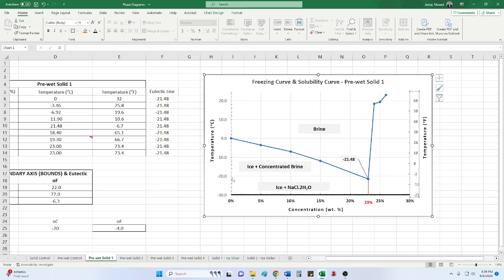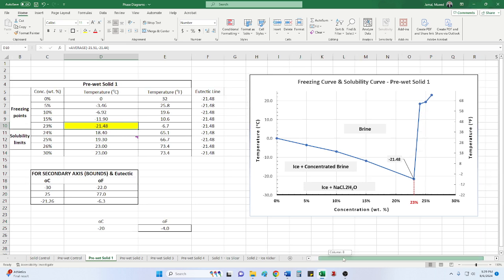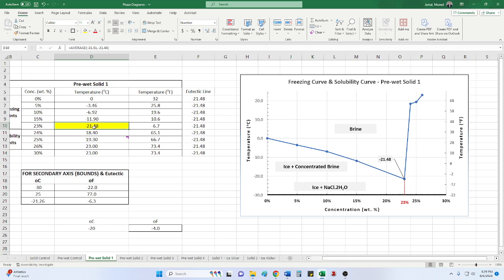Now if you see, minus 20 is very close to minus 4, almost exactly. Now how do I know that this is correctly aligned and automatically calculated? So now I'm going to show you how. You see this point over here, right? I'm labeling it as minus 21.48, in degrees Celsius, this point which we call the eutectic point, but anyway, minus 21.48 is right here, right?